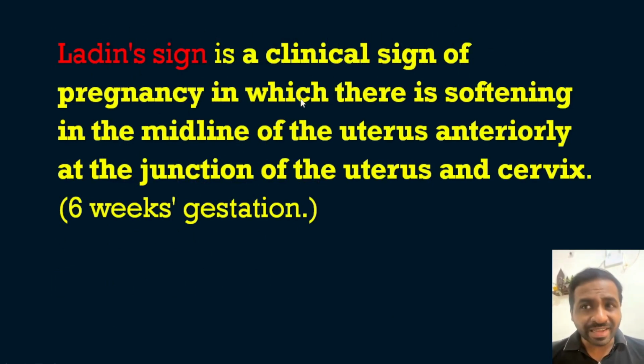Leading's sign is a clinical sign of pregnancy in which there is a softening in the midline of the uterus anteriorly at the junction of the uterus and the cervix. It will be at the junction of cervix and the uterus, and it can be seen in the anterior part, and it can be elicited during the 6 weeks of gestation.